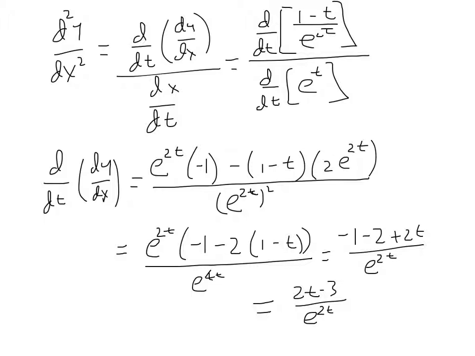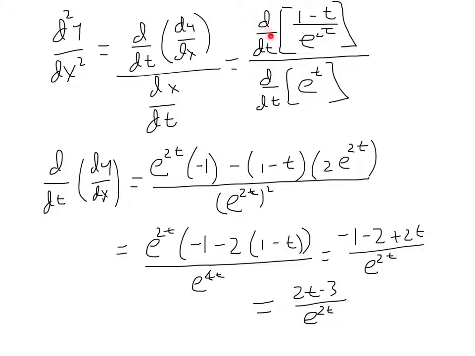So we are then going to simplify by taking out this e to the 2t that we see appearing in both terms. We have two terms separated by that minus sign. So we'll factor that out, and we're left with the minus 1 minus 2 times 1 minus t, and then that'll be divided by e to the 4t. When we raise a power to a power, we multiply the exponents. And what will happen is that e to the 2t and this e to the 4t are going to reduce to an e to the 2t in the bottom, and we're just left with the top now, minus 1, and if we distribute that 2, we'll have minus 2 plus 2t. So we have 2t minus 3 over e to the 2t.